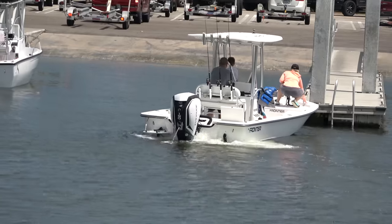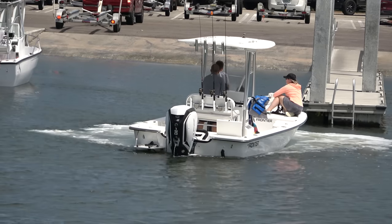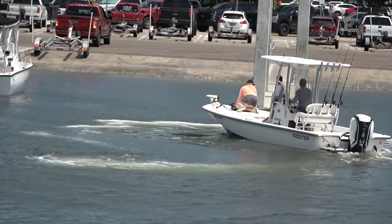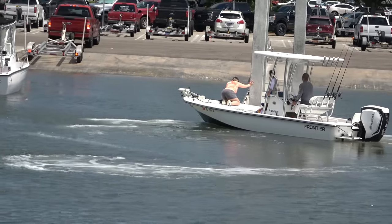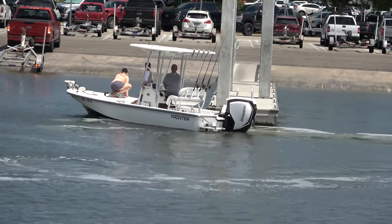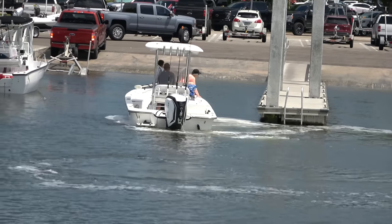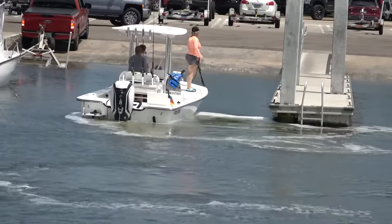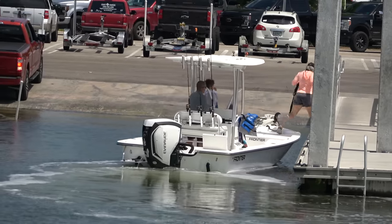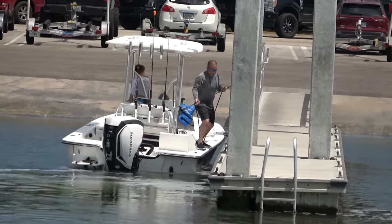Wifey or somebody up on the bow — brake check! She better hang on. She saw it coming and got into brace-herself mode before Cap hit it. The brake check's going to pull him offline as the wind and current grab him. He's going to have to turn this one back in. When you get turned off this early, sometimes it's easier to pull all the way back out and reset. But we're going to try and inch our way in. Coming around a little wide, but that could be fine with the wind and current blowing this way. He does another little brake check. We've got at least a line on the ready now. He goes forward, coming in a little hot — and they'll bounce it off the dock, just a light love tap. Nothing too crazy. Took him a few tries but they're good to go now.